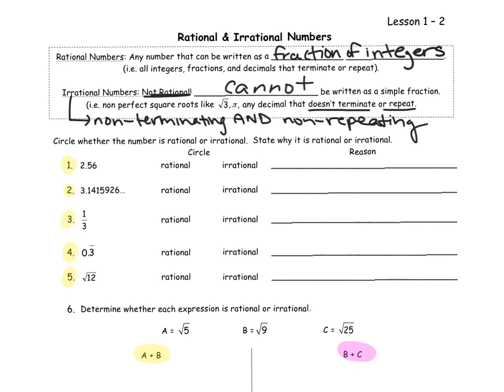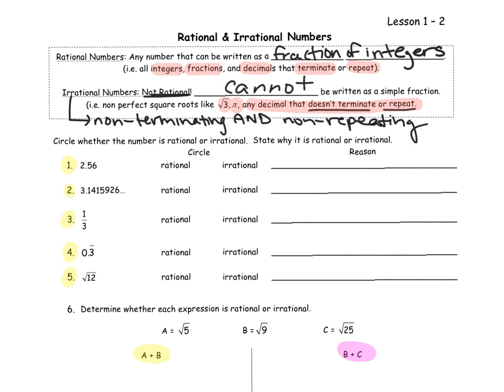Okay, so some examples I put here were like the square root of 3, pi, a decimal number that doesn't end or repeat. Rational numbers could be integers, fractions, and decimals that do have a final point or they repeat. So if I start with some examples, we're going to determine whether it's rational or irrational.